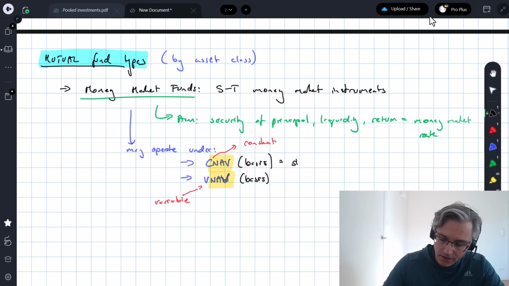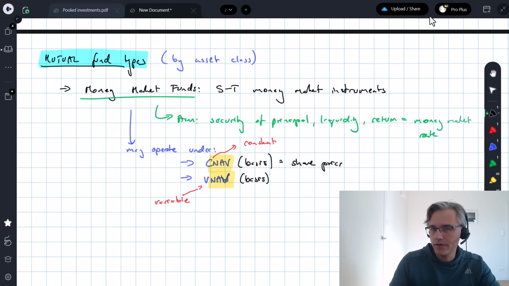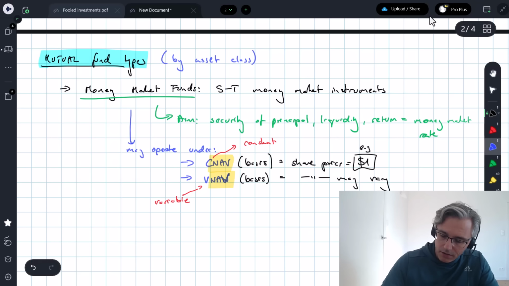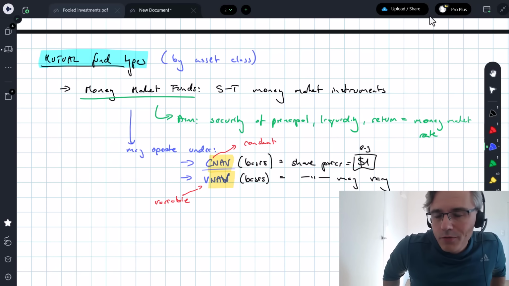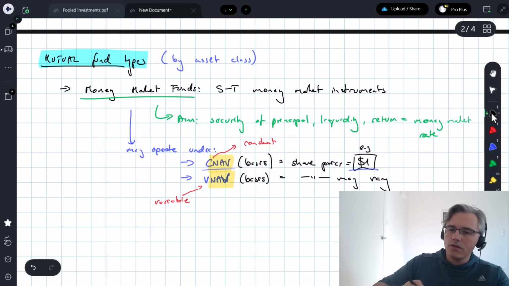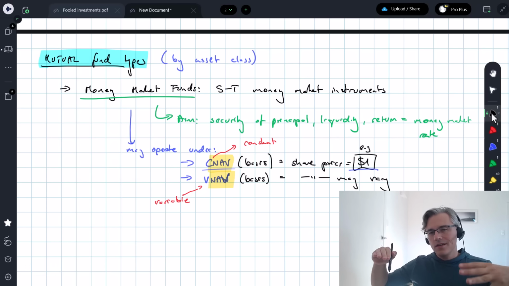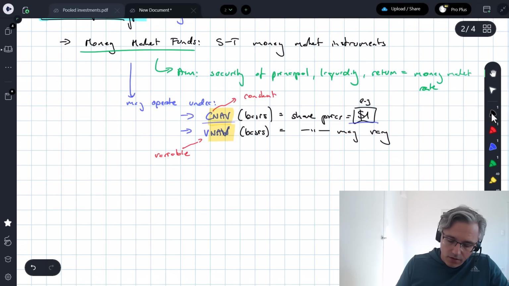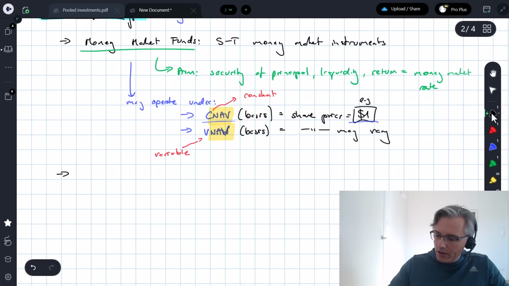The first one means that the fund issues shares which investors buy, but the share price here stays constant, let's say, e.g. at $1 or €1, whatever. Here, the share price may change, may vary. Now, the way the CNAV share price would stay constant at $1, even though the fund is generating a return, is that if that return gets completely paid out to investors, so we constantly go back to holding the symbolic, proverbial one, if you distribute all the income being earned to investors. Right, so that's the first type of fund, money market funds.